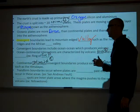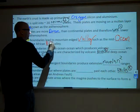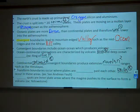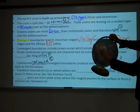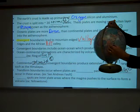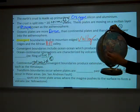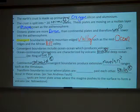There are some on land, or at least one in particular being the African Rift Valley. And you can see where the African Rift Valley goes up. You can't really see it so much from the map, but you can see where it goes up. That's what causes the Red Sea there, is that division going up along the east coast of Africa, splitting apart in that area. Kilimanjaro was produced by this, and you have a number of both lakes and volcanoes that occur along the African Rift Valley. But most of them are underwater where this occurs. So that's one type of plate boundary.